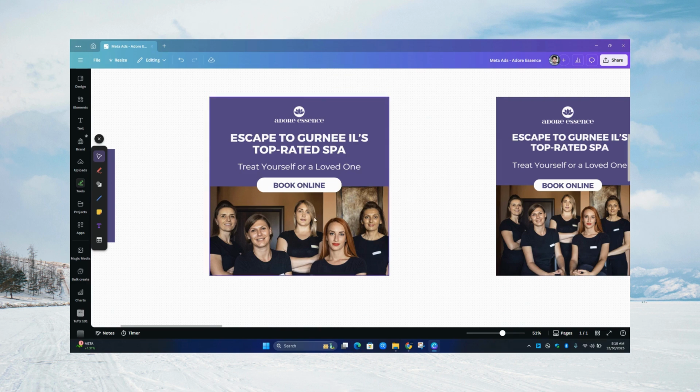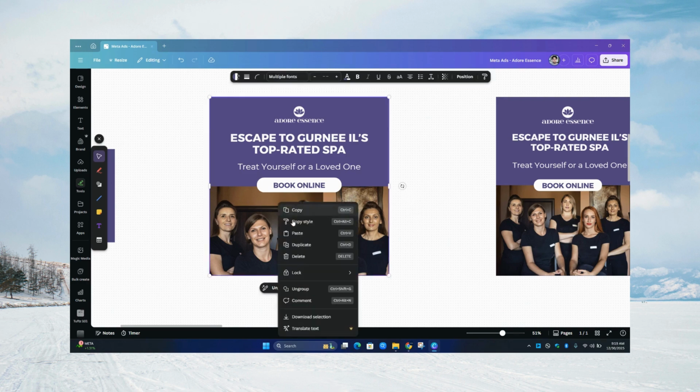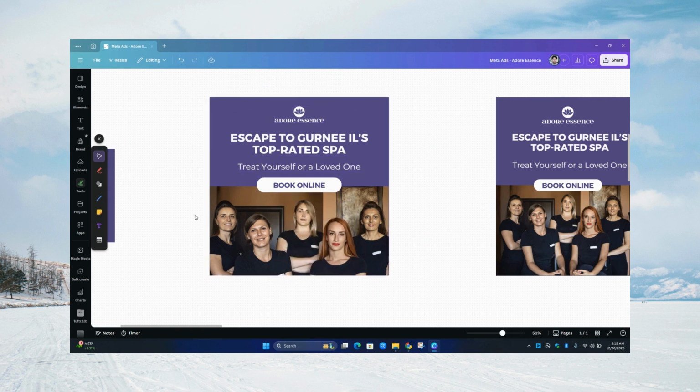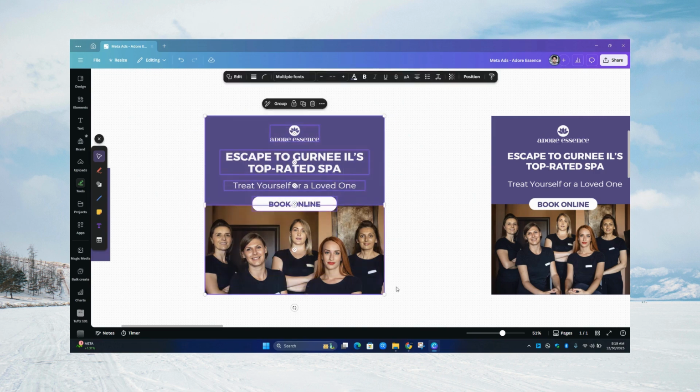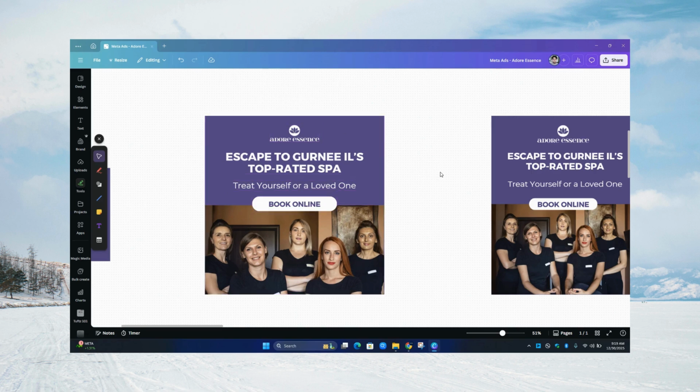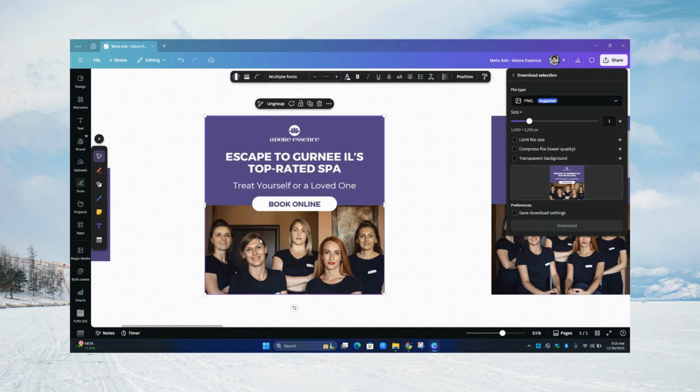All right, so anyways, in this case I'm going to ungroup this real quick. Let's say that I designed this ad. I put a logo here, the square here, headline, button here, all that. We got an image here. So this one design we want to download; we don't want to download all of these. You can highlight all of these, and I recommend you group them. That's a little bit easier, to make sure you don't accidentally move something. Then we right click on them and hit download selection.